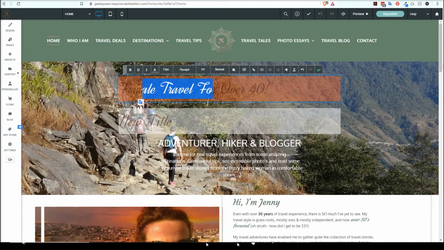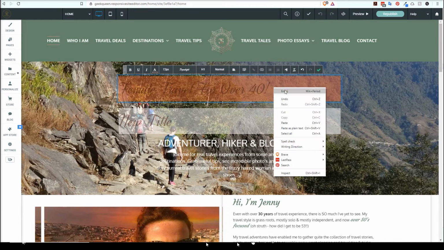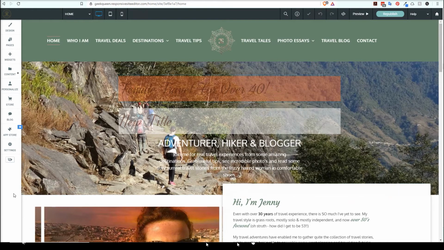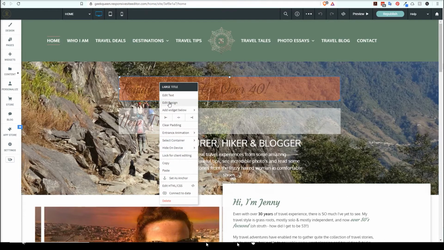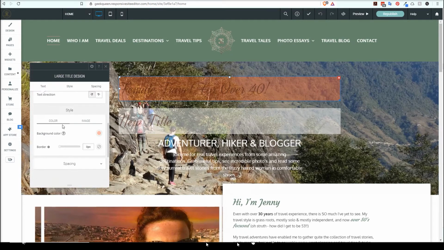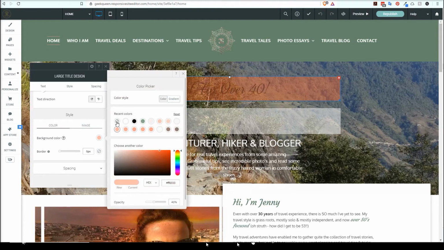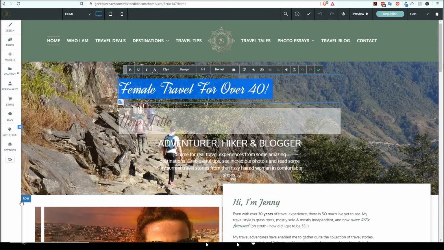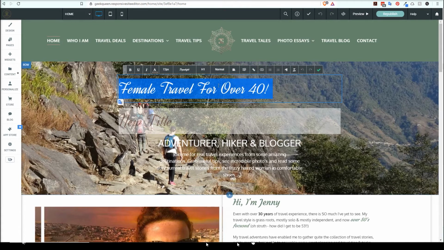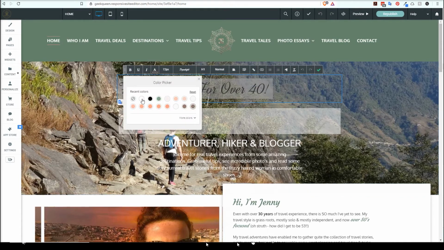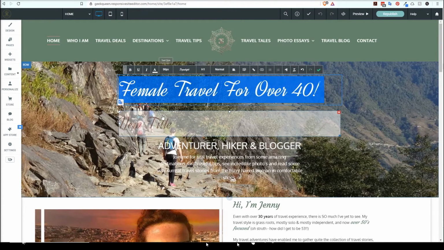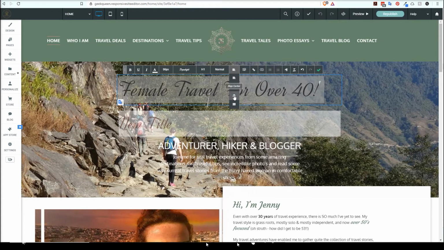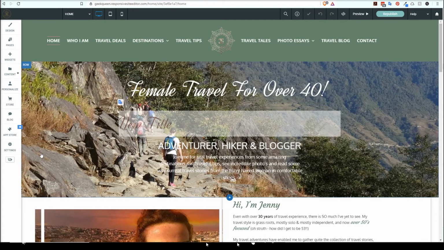Now the background is still the same because I edited that myself. So that's not actually, the background is the background of the text box, not necessarily this heading. So to cut that out, I'd have to, oh sorry, I've already clicked in here. I just need to get out of there. Hover, right click, design. And I'm going to go down to the background, and I'm going to change him back to transparent. Okay. And again, you still kind of can't really see him because he's brown and hides on the image. So what I did there is I highlighted him like that, and I changed him to be white, and I also changed him to be 96, and I changed him to be center aligned. Okay, and click, and there he is back again.